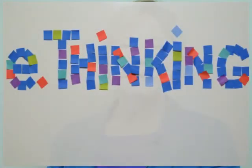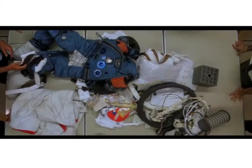A great example of E-thinking, which is based in your knowns and unknowns, is found in the movie Apollo 13, in which an engineer comes into a room of scientists, dumps a bunch of materials on the table, and tells the scientists that they've got to figure out a way to resolve Apollo 13's issues based on these found objects that are in the space capsule, in essence, putting a round peg into a square hole. That's a great example of engineering thinking, and it's a way of solving your way forward.